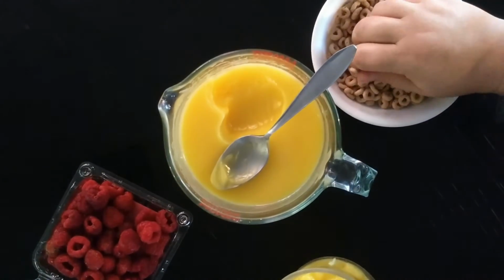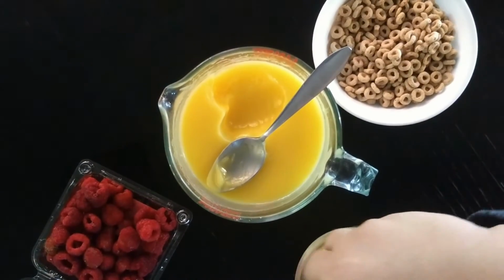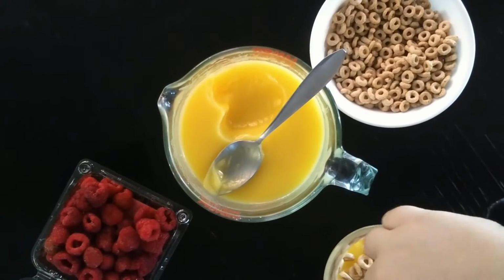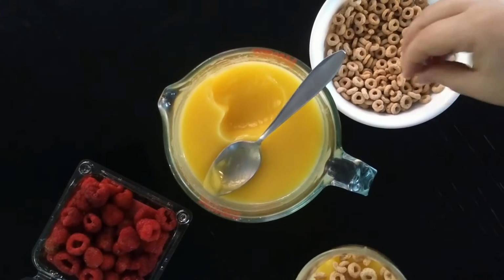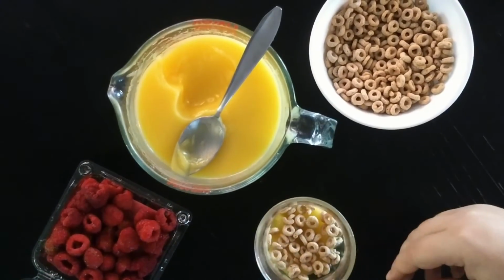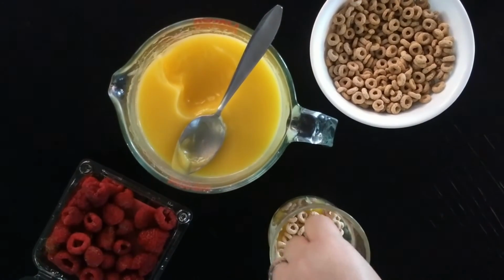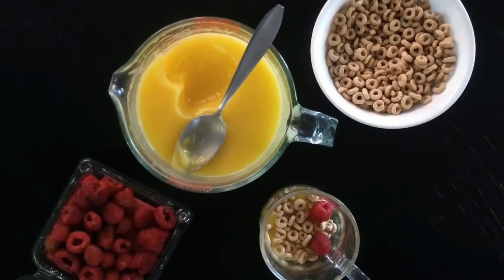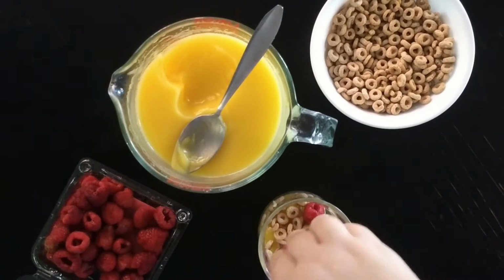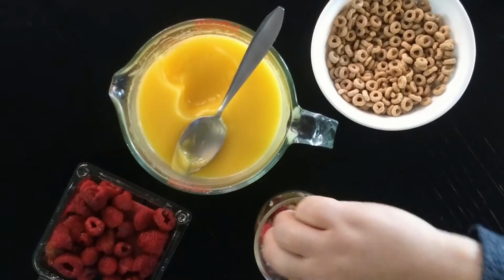Then we can add a sprinkle of cereal. Get it all along the edges until you cover all that pudding up. And lastly, add some fruit. The fruit, again, we want to make sure we're trying to get it onto the sides as much as we can. I might need some more raspberries.